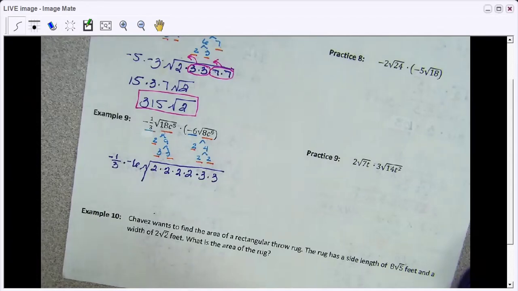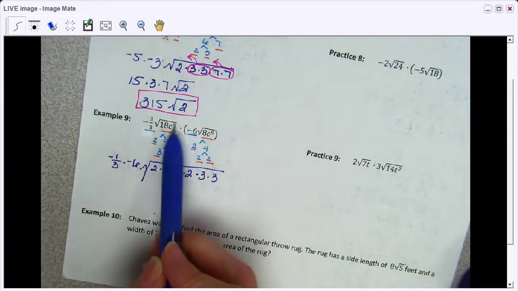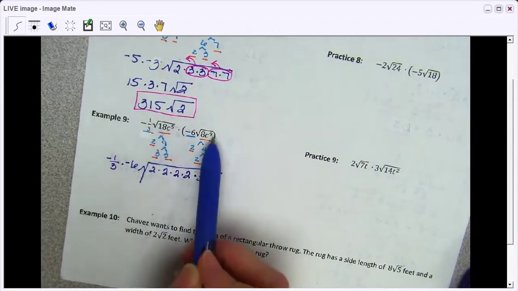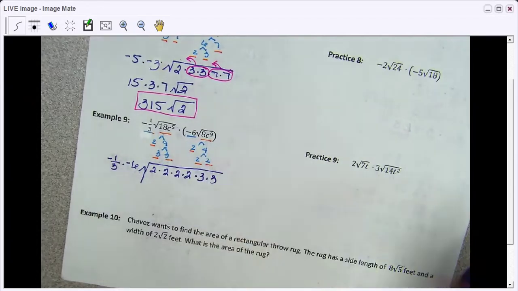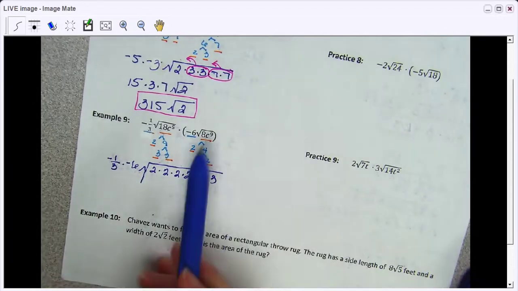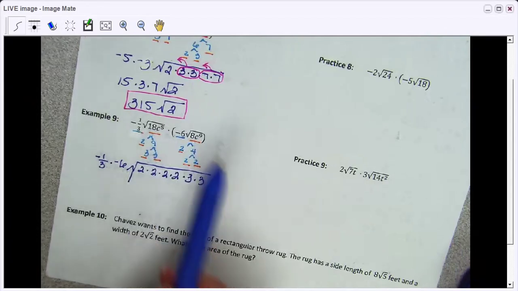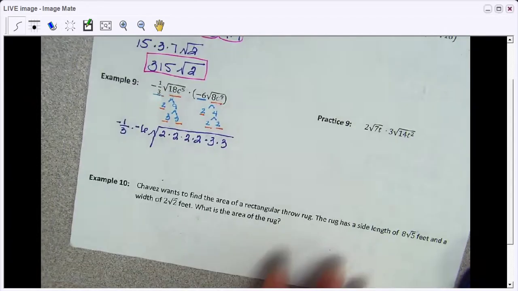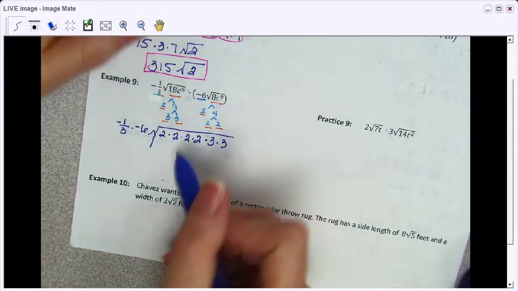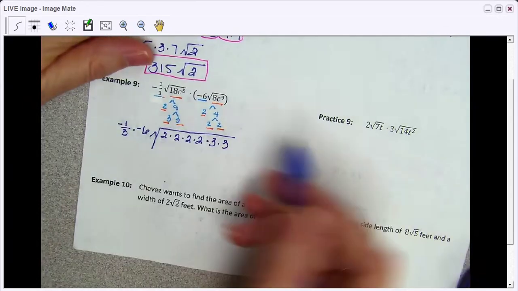Now, if you want to use the simpler method, remember I said divide 5 by 2 and 9 by 2, and then whatever's left over stays inside the radical. But I'm going to write out all my C's because for students who don't see how to do that, it just makes it more complicated. And the difference is this is just a little bit more time consuming, and you have to write down all those C's.